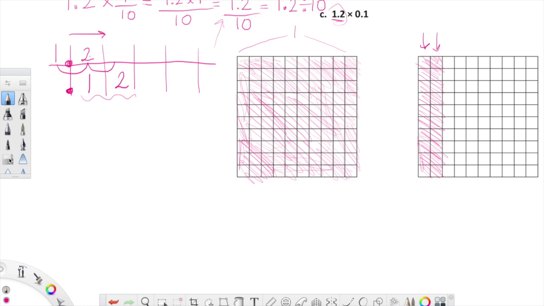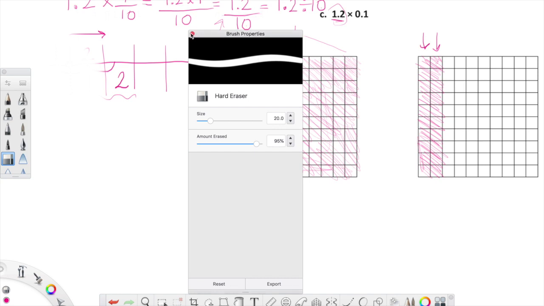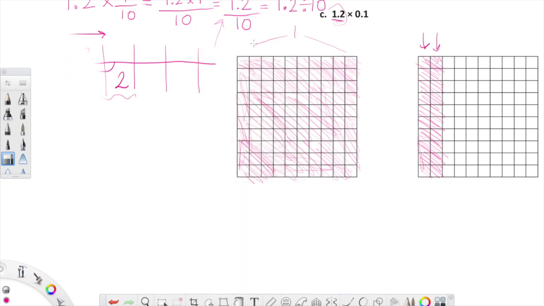And let me get rid of those arrows because I want to, oh my gosh, giant eraser. Wow, that is a large eraser. Let's model, I want my entire 1.2 to be labeled, not just the individual pieces. Okay, so I hope you guys can feel good about the fact that 1.2 is modeled in pink. It's that whole one plus 2 columns.